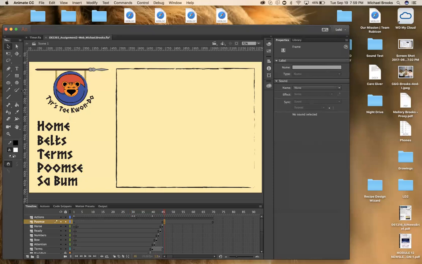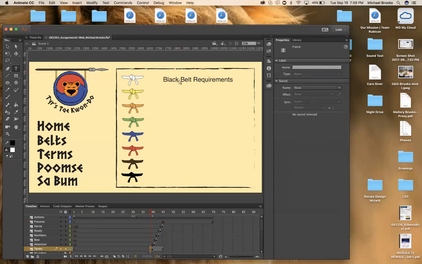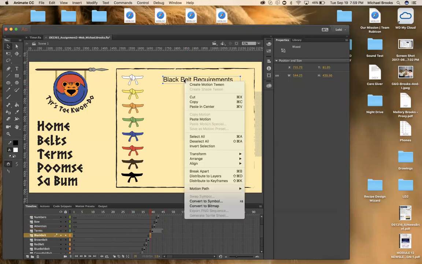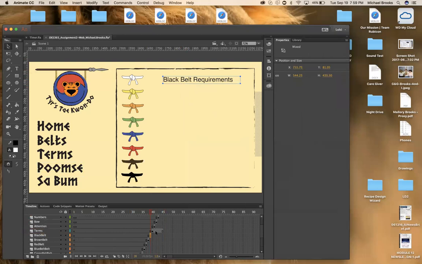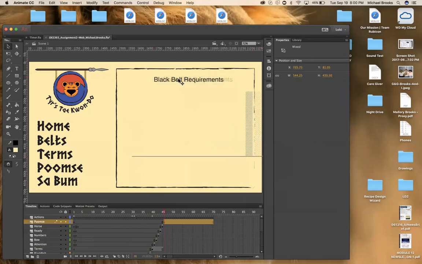So let's go ahead and go back here. Grab that. And I want to unlock. So I'm going to grab that, right click, copy. Now I go up to here, right click, paste in place. So it goes to right there. But I really want that right there in the center.